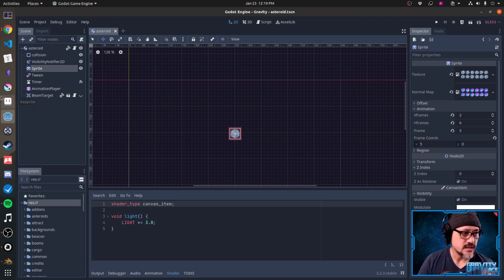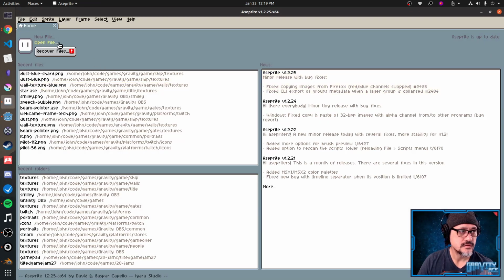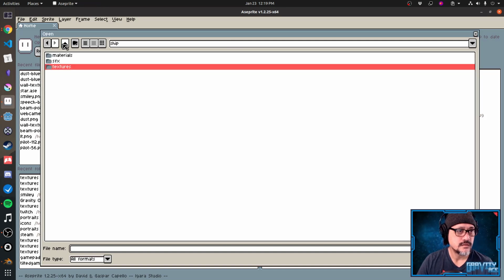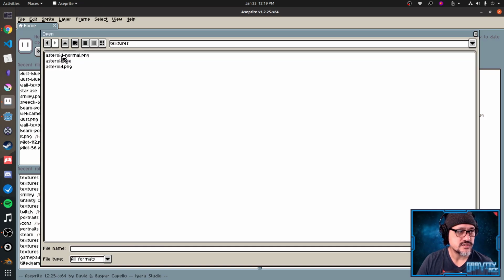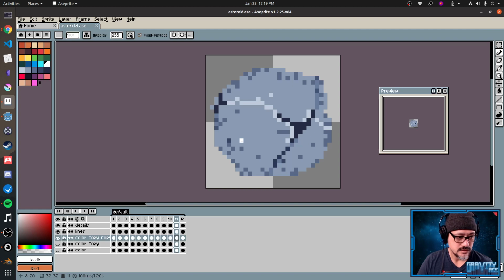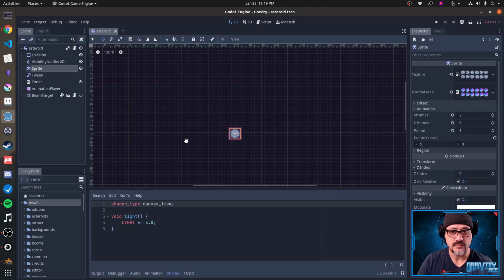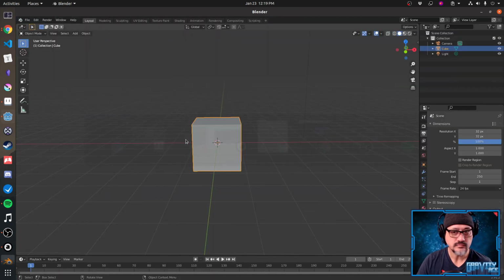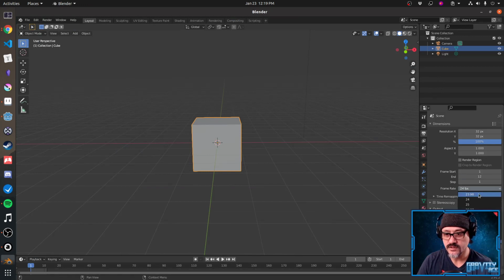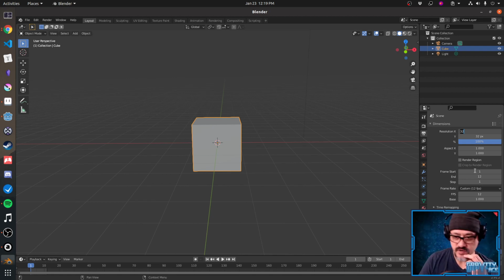I need to load this up. Asteroids, textures. It's a 32 by 32. Okay, so I'll stick with 32 by 32 in the output window. And I want it to do 12 frames at 12 frames a second. I think what that'll do is it'll actually just render exactly 12 frames.